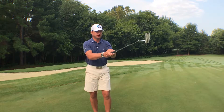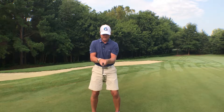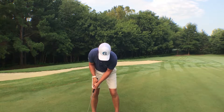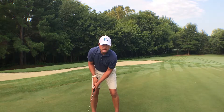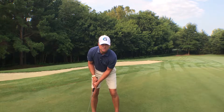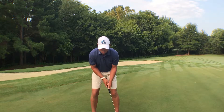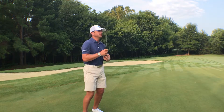Once I've built a good awareness of wrist angles and arm structure and moved that down to the ground, now I can move that structure with a simple rocking of my shoulders. And as I'm rocking my shoulders, I'm maintaining those pressure points between bicep and rib cage. Whether or not you're lefty or righty, this is going to work for you.